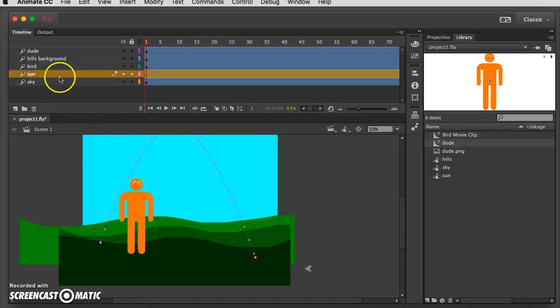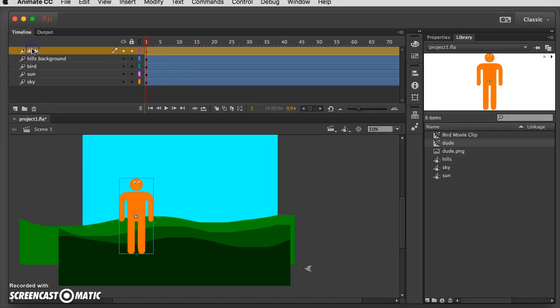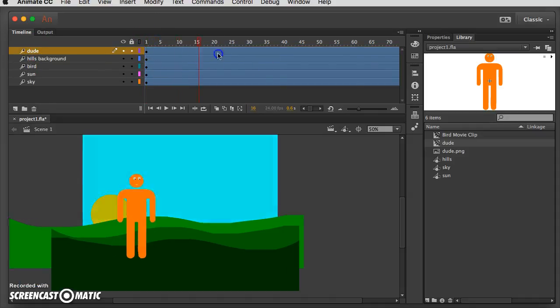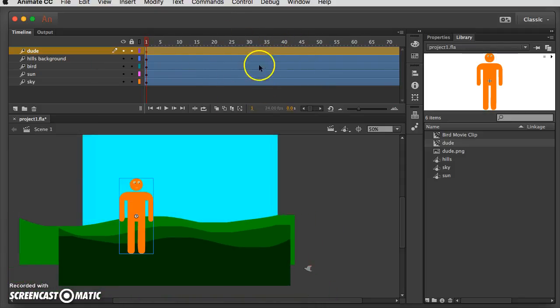Next thing I have is sun, because sun's going to come up over the horizon. Then I have the bird, which is going to come in. I have the hills background, and I have dude. Okay, you'll notice that all of these things going on in the frames right here are all a motion tween. So I have everything happening to each of these things over a period of 150 frames.